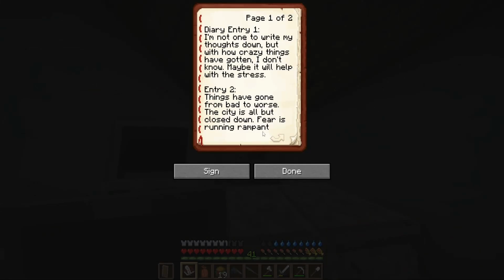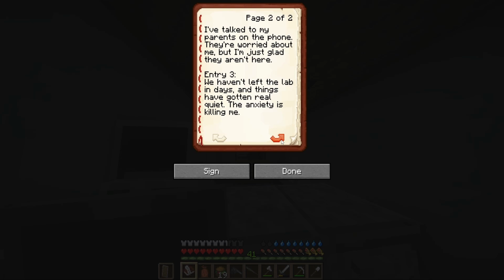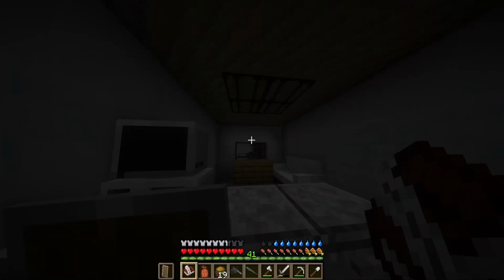Diary entry 1. I'm not one to write my thoughts down, but with how crazy things have gotten, I don't know, maybe it will help with the stress. Entry 2. Things have gone from bad to worse. The city is all but closed down. Fear is running rampant. I've talked to my parents on the phone. They're worried about me, but I'm just glad they aren't here. Entry 3. We haven't left the lab in days, and things have gotten real quiet. The anxiety is killing me.